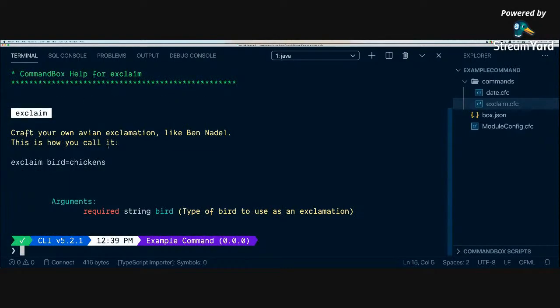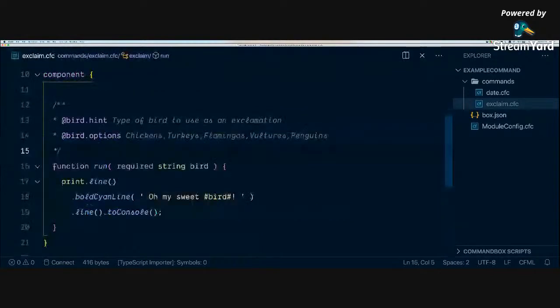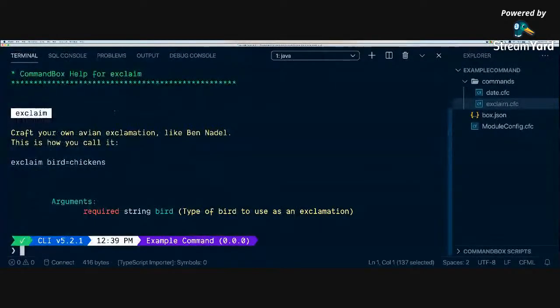So you'll see here, this information, craft your own avian exclamation. This is the help that we provided here at the top of our command. Super useful for someone who's trying to figure out how this command works, especially when that person is you, 3 months after you wrote the command and you don't remember how you put it together.